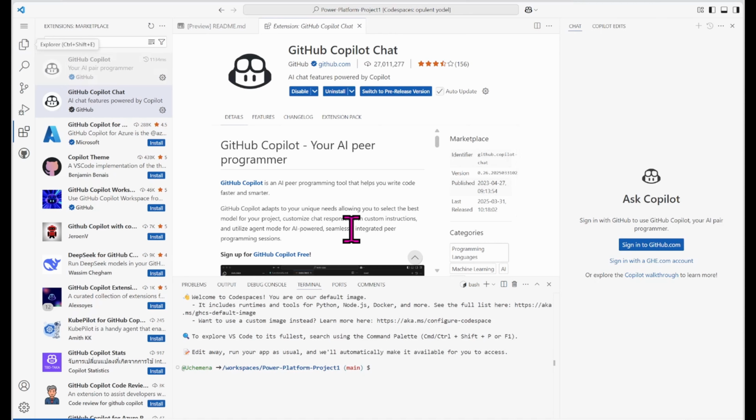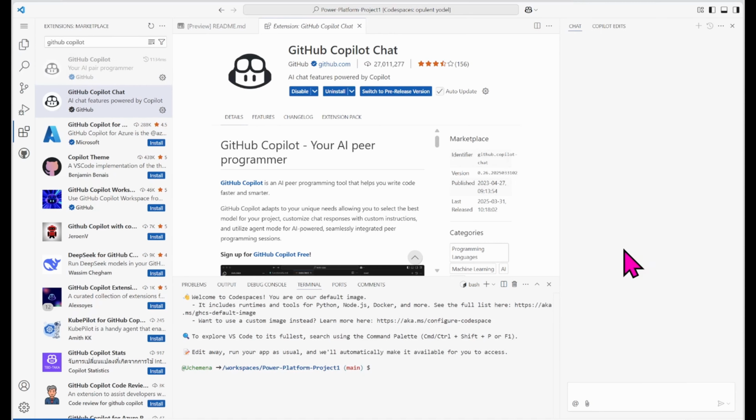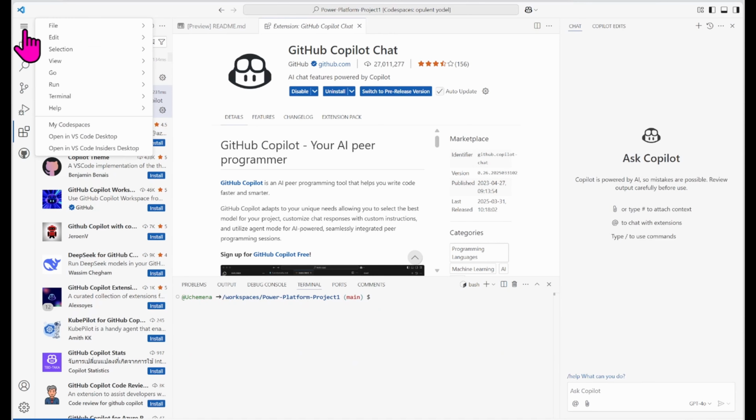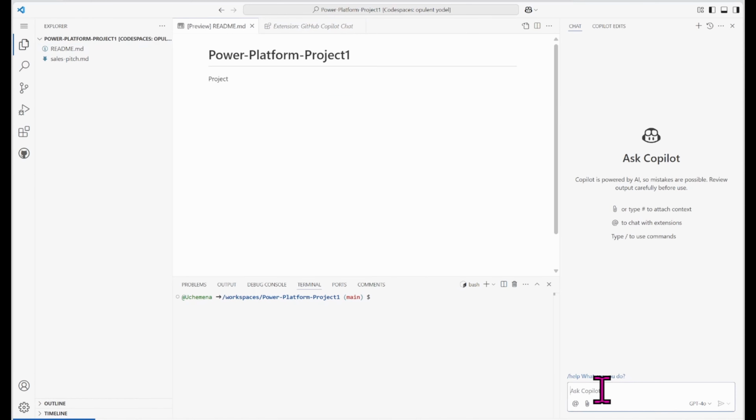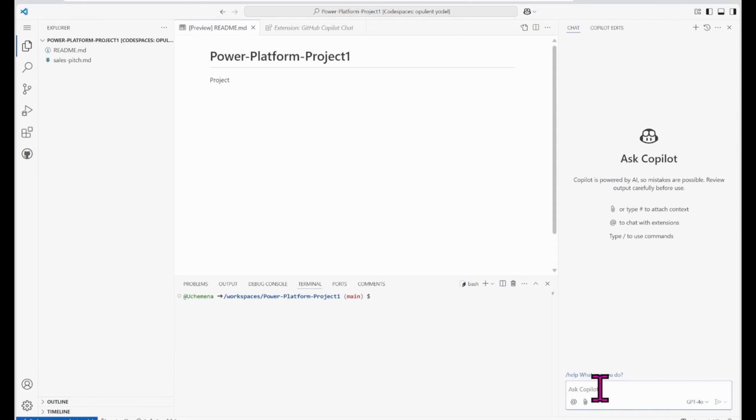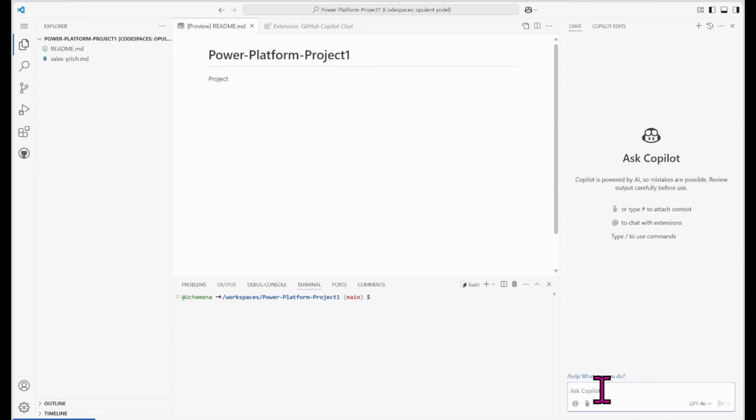Then I'm going to sign in. So you can see with that I can use GitHub Copilot inside of GitHub Codespaces. It's that amazing. So you have your Visual Studio Code on the go with GitHub Copilot.